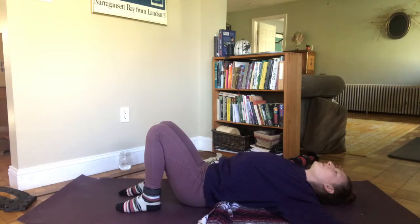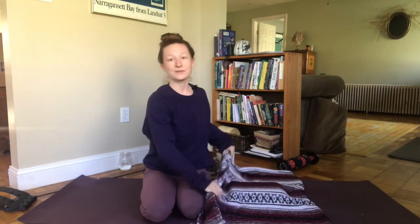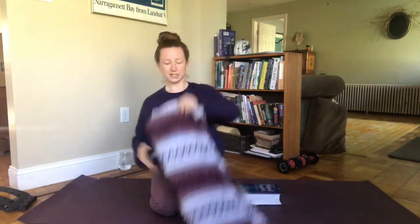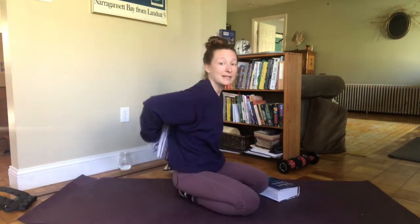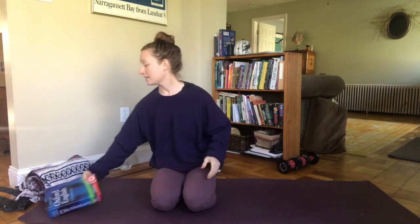Close your eyes and stay in that stretch for as long as it serves you, whenever you feel rejuvenated enough. Maybe start with five breaths, then ten, then work your way up to fifteen. Those are the different props you can use at home, and you might have to play with them specifically for your body. There are lots of ways to fold the blanket — you can fold it more bulky for extra height, or align the length of the blanket with the length of your spine. I encourage you to play and see what serves you as you move into that chest opener, that heart opener — that supported version of Matsyasana.